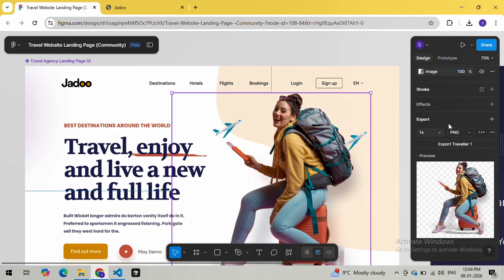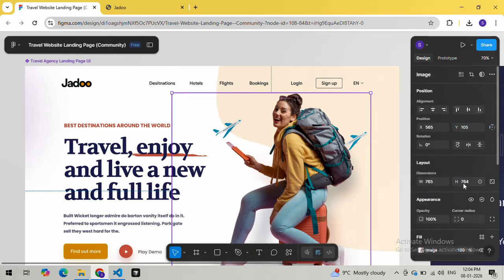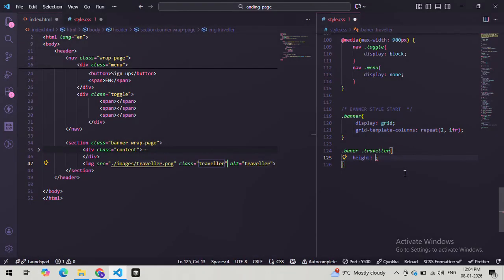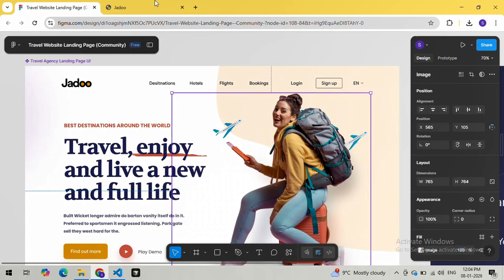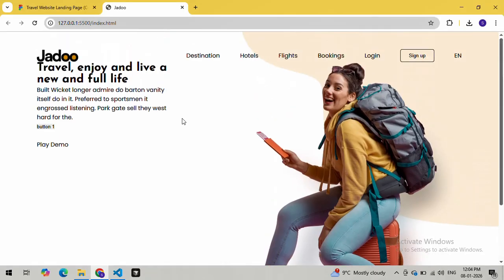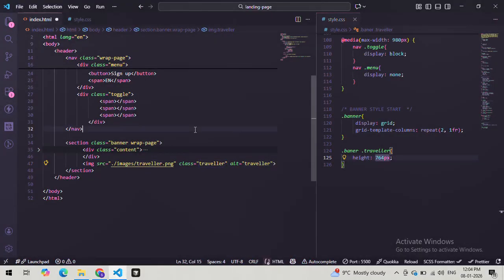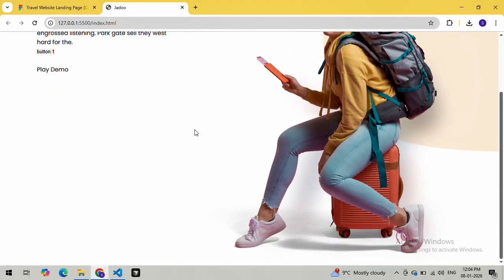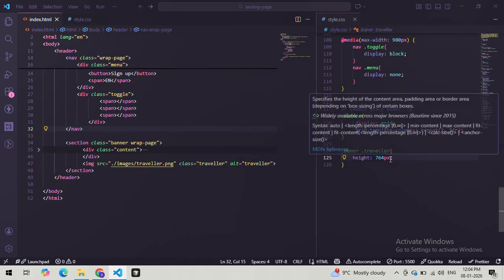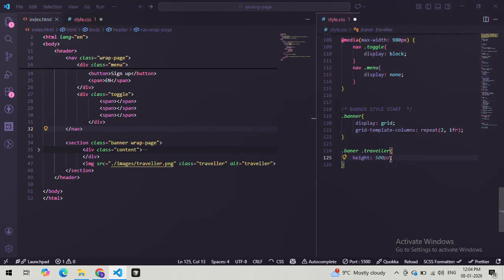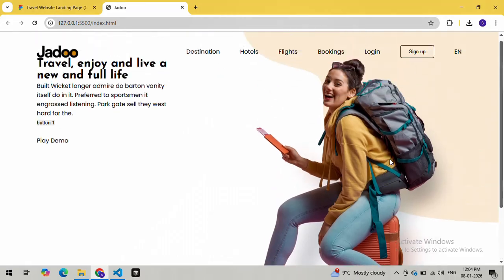If we see the design, the height is very big. Let me see the height, 764. If we use 764 pixels, you can see here we can't even do it better. Let me save it. So instead of 764, I'm going to use 40% height. Let's see if it works.